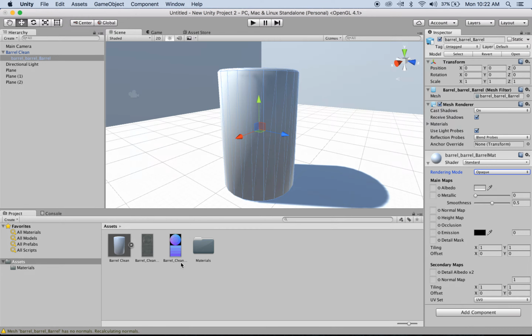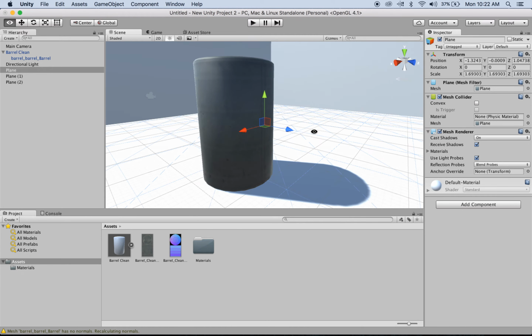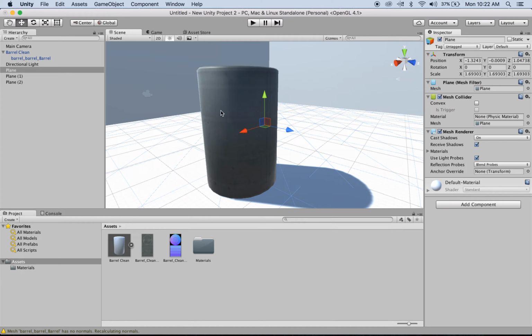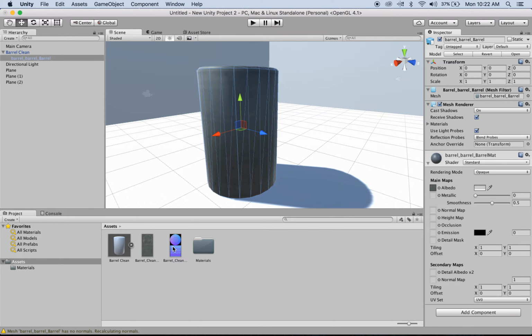So at this point, I need to apply a color map, and you'll notice the word color is missing from the selections that we have. Normal map is there, so that's something we'll approach later. But for the color map, it's actually under albedo. And so if I drag that into albedo, there we go, you'll notice my color map is applied. Not really that interesting yet because obviously I need a good normal in there.